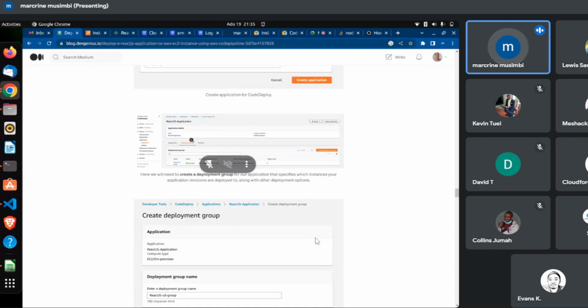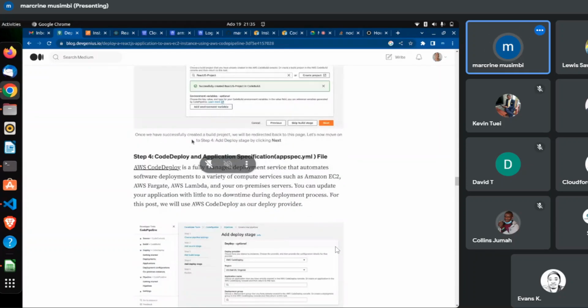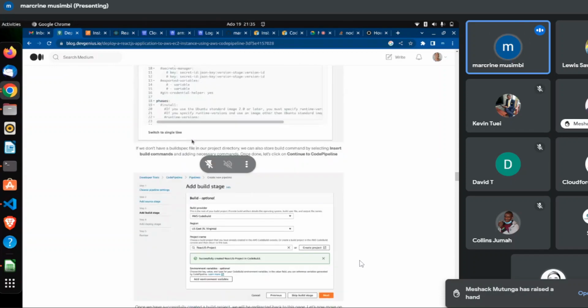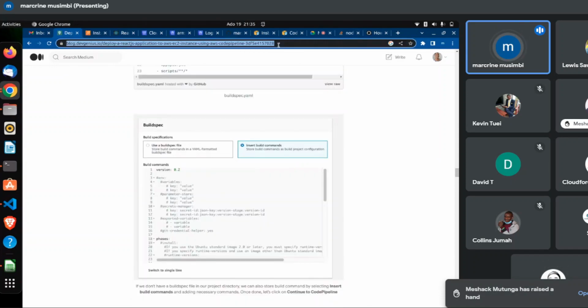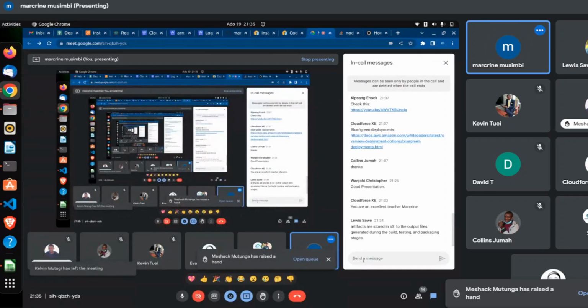Maybe I can send you this article. Maybe you'll get a better understanding. Yes. Okay, everyone who is here, I'll also write an article for this particular thing. Thanks. Yes, there it is. That article is good, but he also faced some challenges with the deploy part.